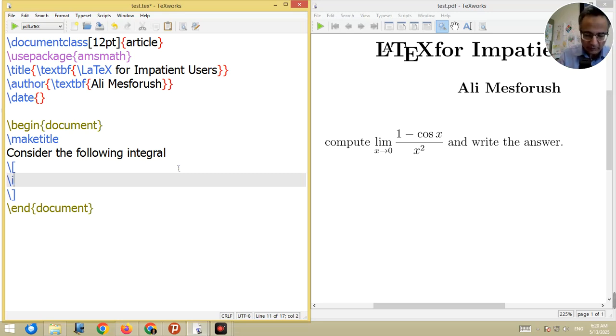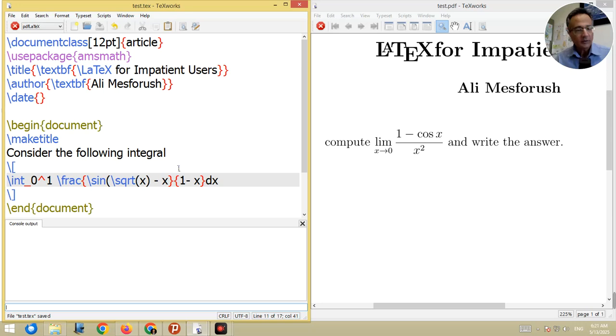For example, you can write: \int from 0 to 1 \frac, for example, \sin, \sqrt of x, minus x over 1 minus x, dx, and then you run the code.